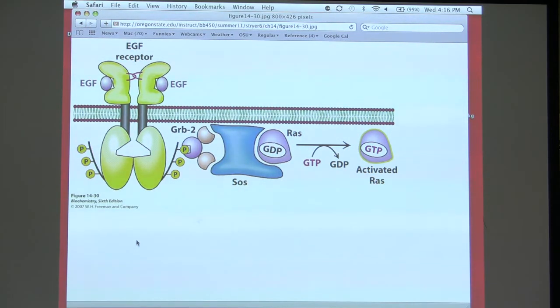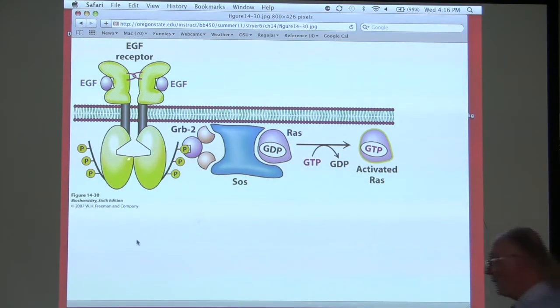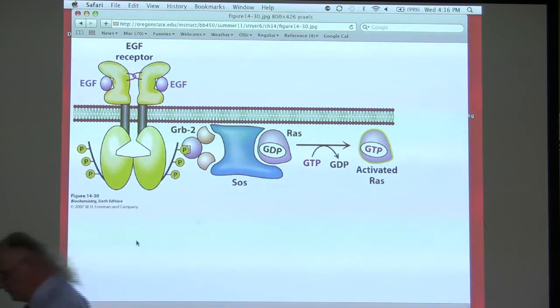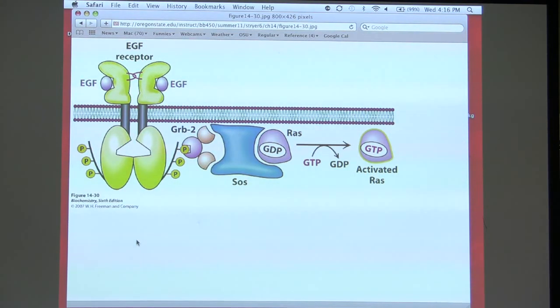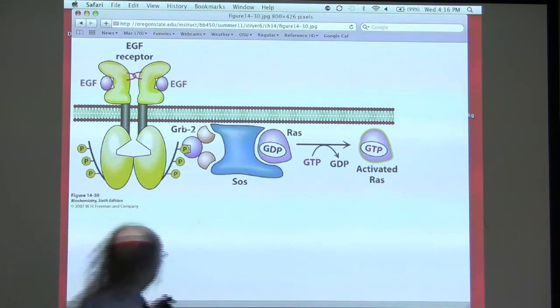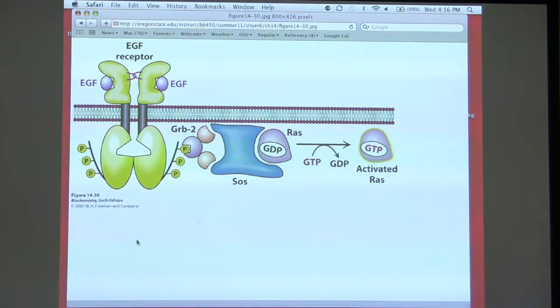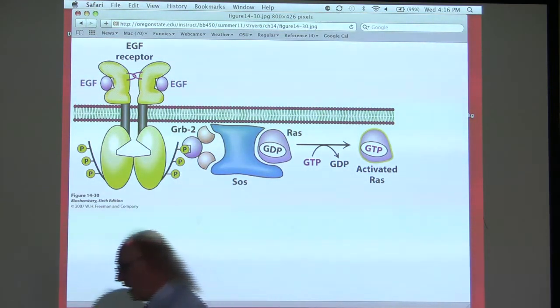Epidermal growth factor receptor, it's called EGF receptor, is the guy in yellow. EGF is the little guy in purple. All right? Epidermal growth factor receptor is a membrane protein, but in contrast to the insulin receptor, it does not normally exist as a dimer in the membrane. Normally, each one of these units is floating around the membrane all by itself. Only after the receptor, or at least the half of the receptor, has bound to EGF, can it bind to another half of the receptor that is also bound to EGF. If there's no EGF, these guys are floating freely. They're not linked to each other.